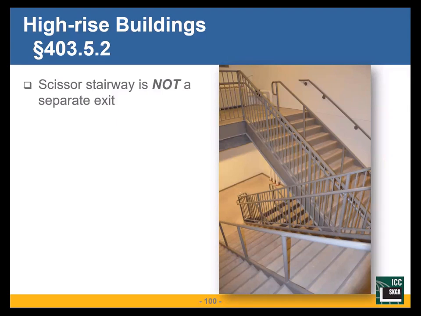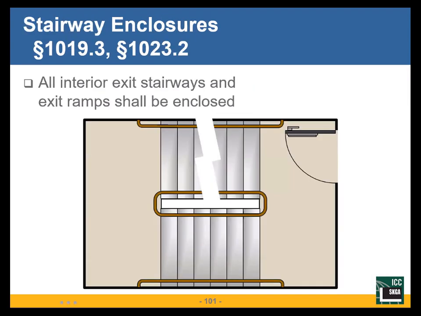Chapter 4 of the building code talks about scissor stairs in a high rise, where I have 2 actual sets of stairs in the same stair enclosure. The people traveling down this side never mix with the people going down this side. It's 2 completely separate sets of stairs that just wrap around each other all the way to the bottom. It's considered one exit. I entered from 2 sides, one exit, because we're all in the same exit. That is not 2 exits out of a floor.